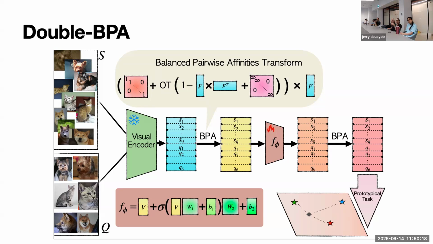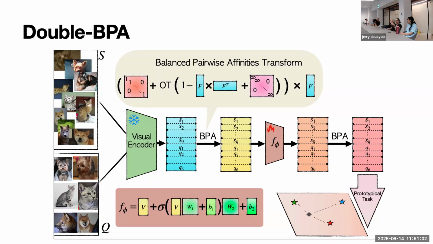After that, the MLP processes the features and transforms them into an orange matrix. We concatenate them again, and then the BPA transform processes this again and changes the representation. Then we have the concatenated set. We can just utilize the transformed support embeddings to compute the mean embeddings, and we classify the queries based on those newly transformed supports.